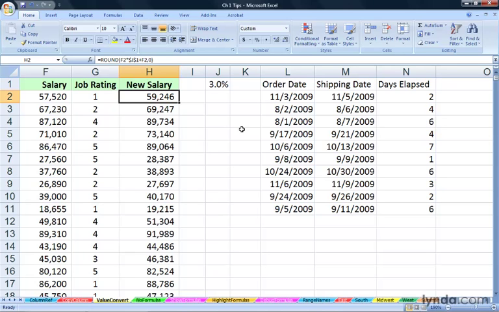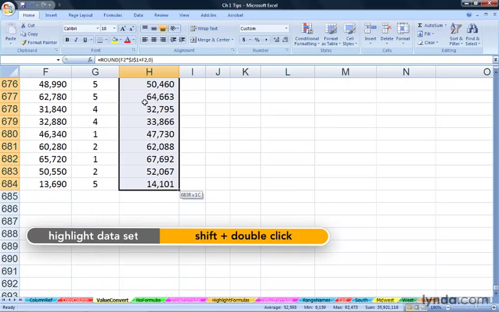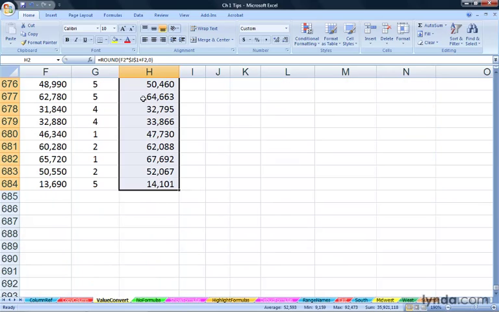The standard way to handle this is a somewhat cumbersome technique of copying these values and then using a paste special values, and so on. Let's make this really fast. Now, two different approaches here. If we want this data here to replace the data in column F, we effectively would select these values. So how can you do that somewhat quickly? By simply clicking on the top cell, hold down the Shift key and double-click the bottom edge. Now that highlights the entire set of data.